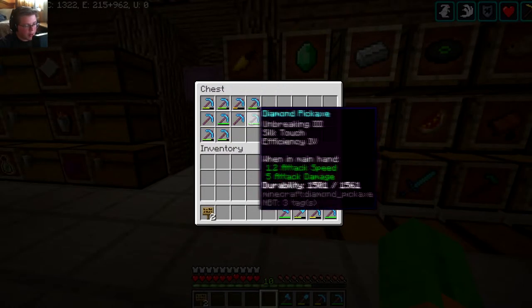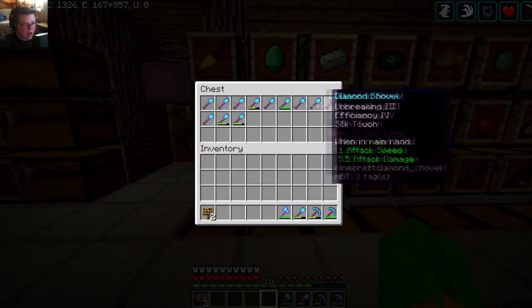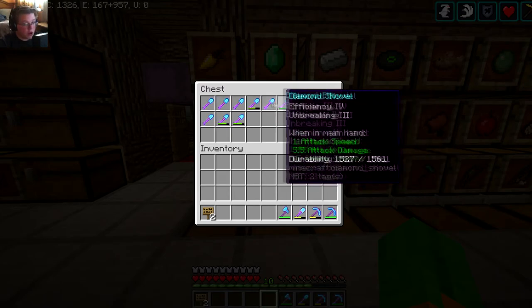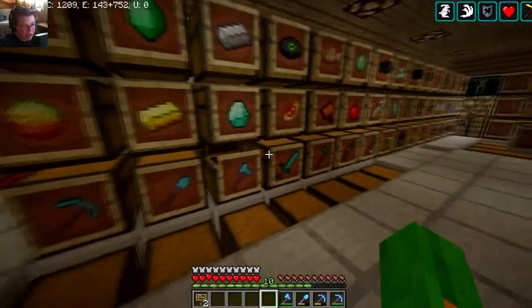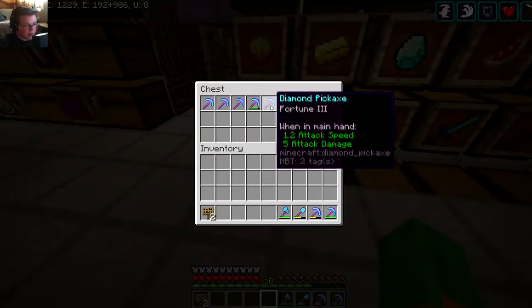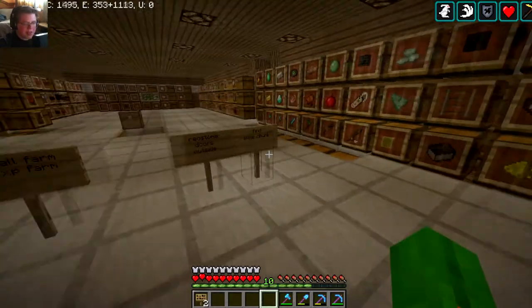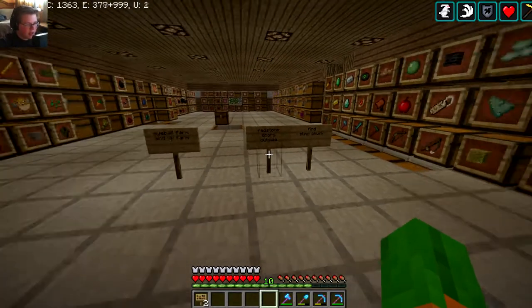So up here are my work picks, then we got my silk touch, then we got my fortunes, and then we have shovels. I just put them all together, but these are all good shovels. These are all good axes. So you guys see the trend. These are all of the good ones. Down at the bottom here are either the broken ones or the ones that I still need to enchant to get them to where they need to be. But that's not too important to you guys, so let's get out something else.